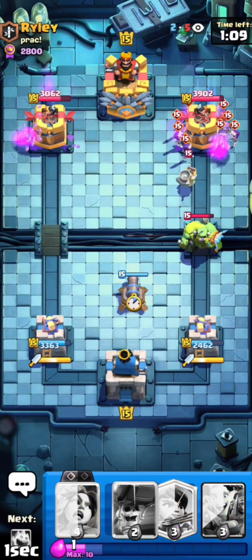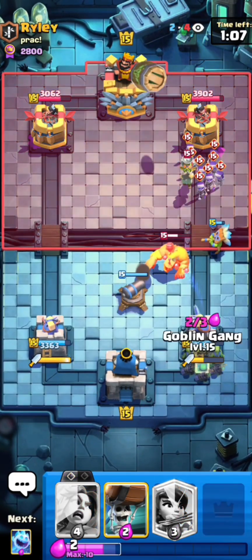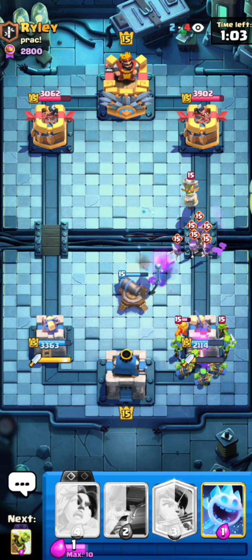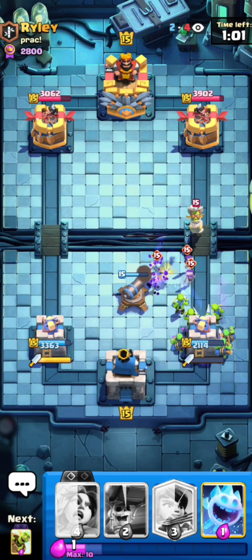And okay, he's actually ignoring the full left lane, which is smart from him. And I don't have enough elixir to instantly go gank, so he's gonna get a good amount of damage with his barrel right here too. But okay, only 2 hits.